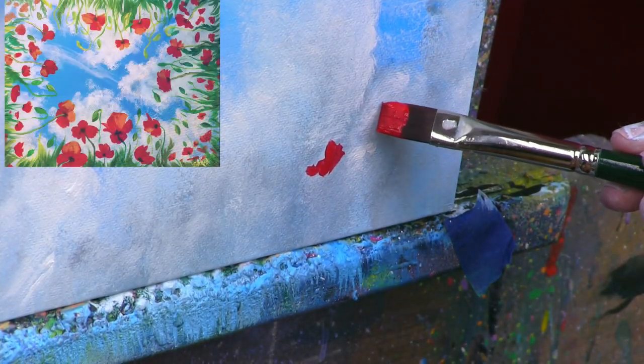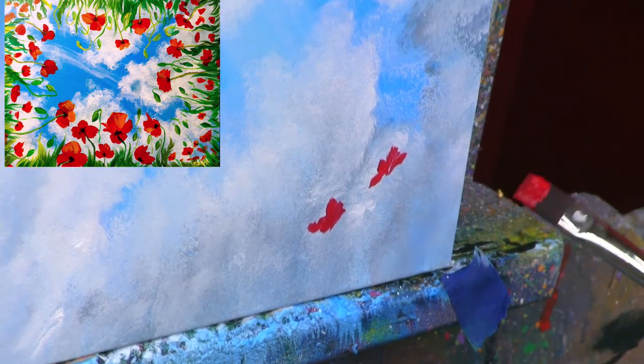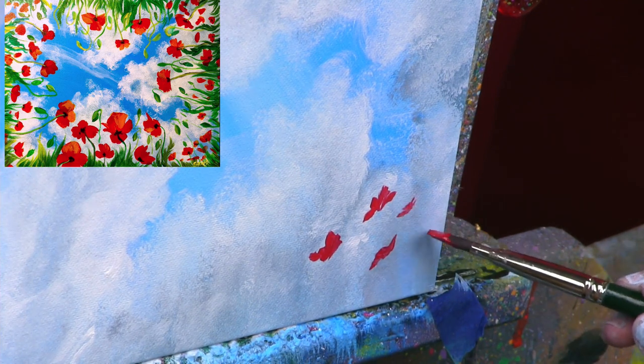And you can see how I'm on just the corner of my brush and it goes stroke and I'm making these little weird shapes, aren't I? Weird little shape. And you think, how's that a poppy? But you know what? To your mind, later it will be.